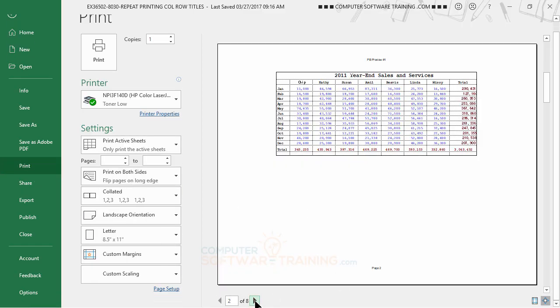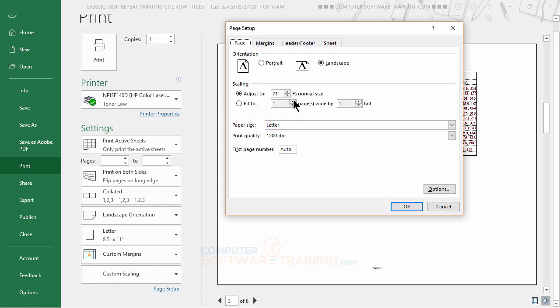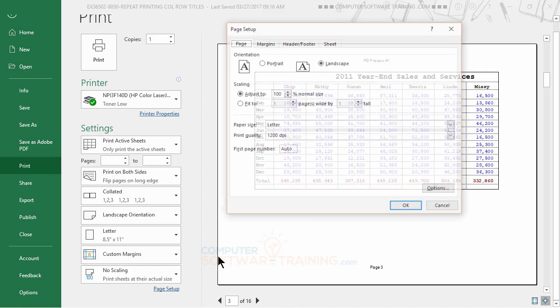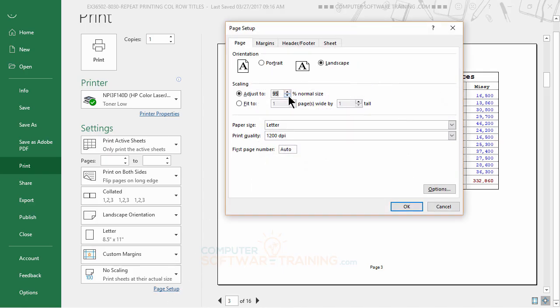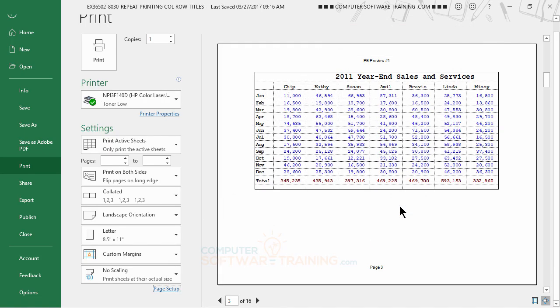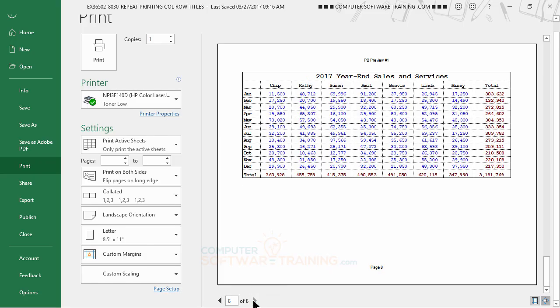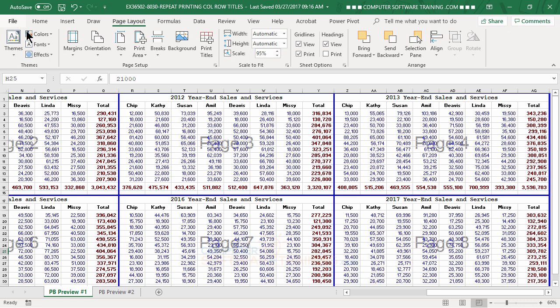And if you feel that you'd like it to be a little bit wider, then we can go to Page Setup from here, change this, maybe make it about 100, see what happens. Hit OK, and there we go. Nope, that was too much. So we'll go back in there again, bring that maybe down to 95. Hit OK. Now that's perfect. So there's page 3, page 4, page 5, and so forth. So they're all just right in there. So that worked out pretty well.